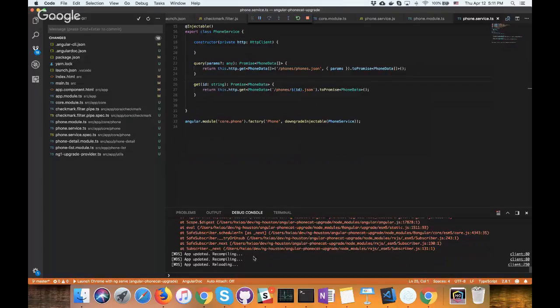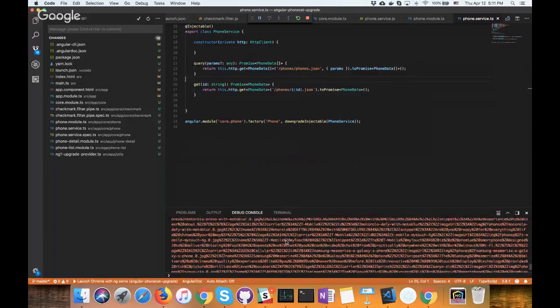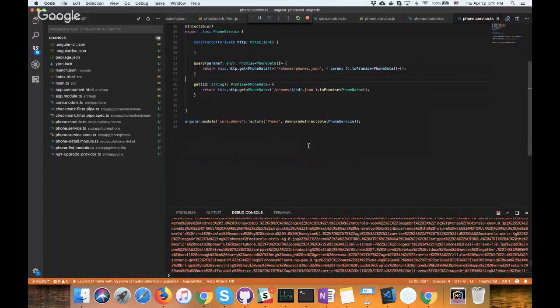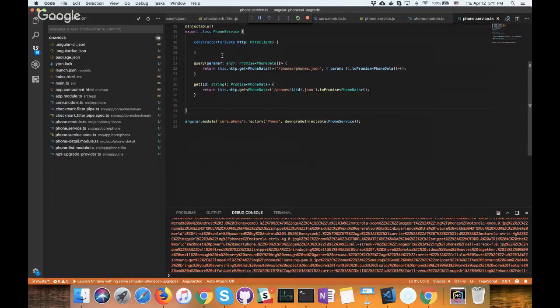But in the output, you can see that it's complaining. That is because the service is ready, it's migrated, it's downgraded to be available, but the method signatures have changed. So the original calling code will not work. So you can do one of two things.